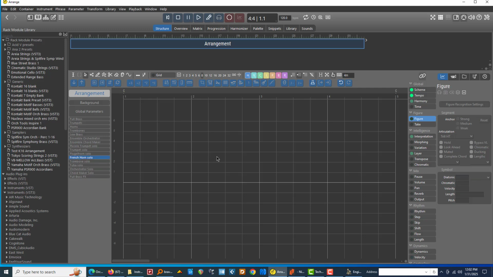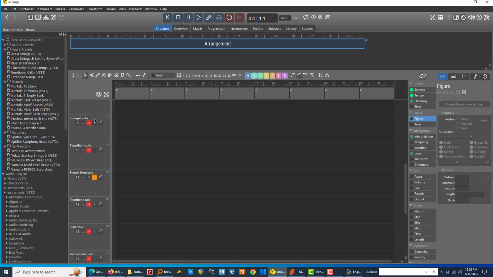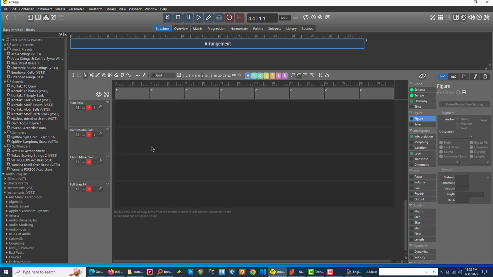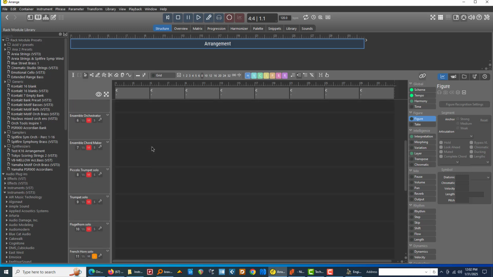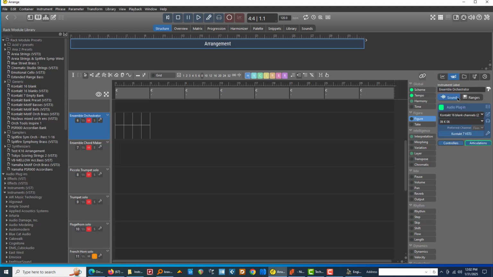But what I want to show you is, regardless of this kind of hiccup with the articulations, the big picture is, this is a template, okay? And so now that we've created this, our 16 instruments in Kontakt, I was able to do this pretty fast, typing in the names and that kind of thing. It's pretty quick.